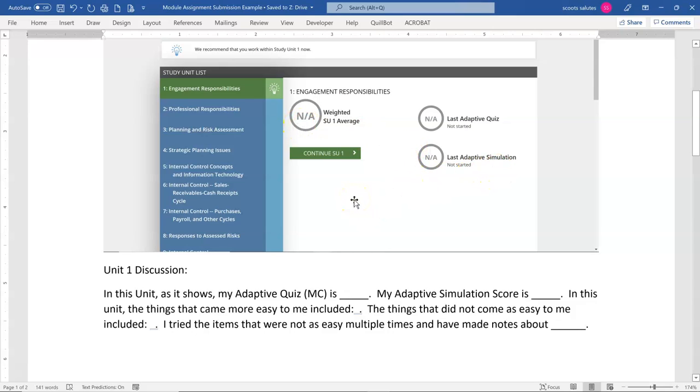And for this module, here are the things that really came easy to me, and I don't think I probably need to review that much more before I would sit for the exam. And just as important are some things that did not come as easy to me, or at least according to the system, it's noting that I need some more work here. And what are those items? And so I'm going to make a note on my overall CPA review process or plan that I'm going to go back and look at this again.